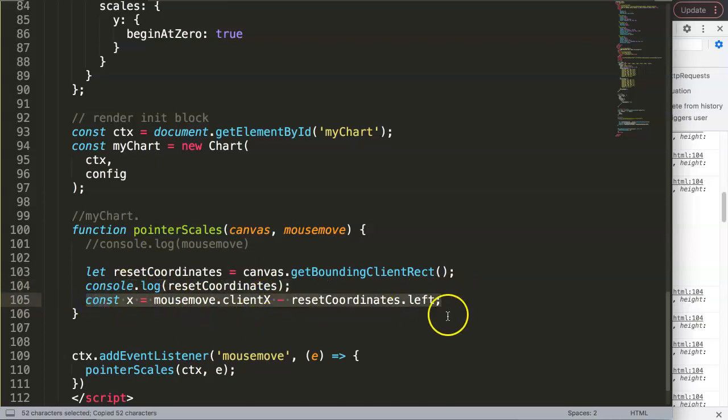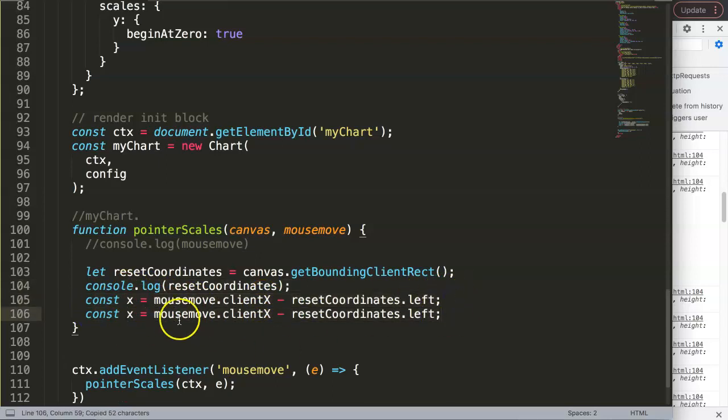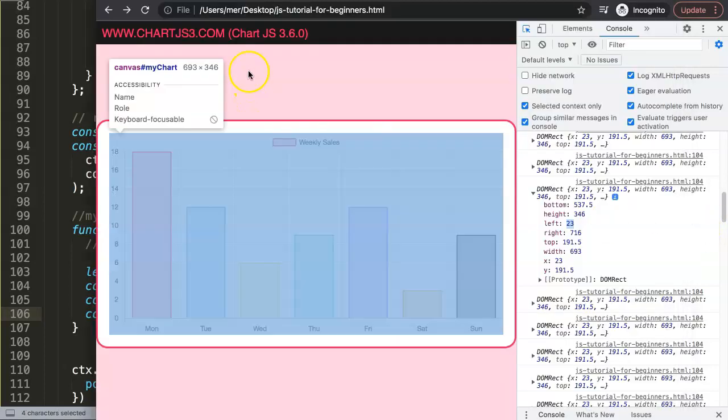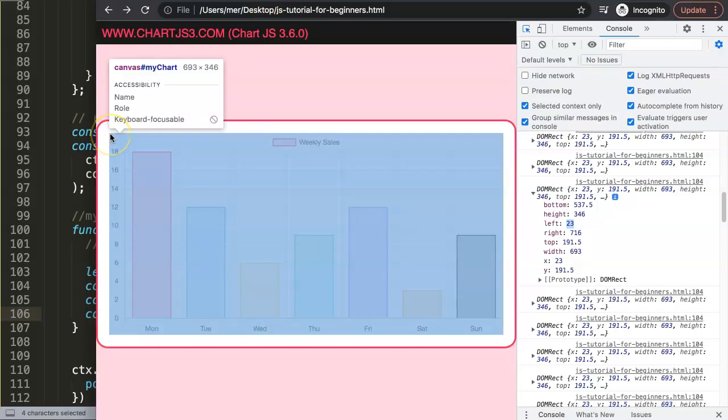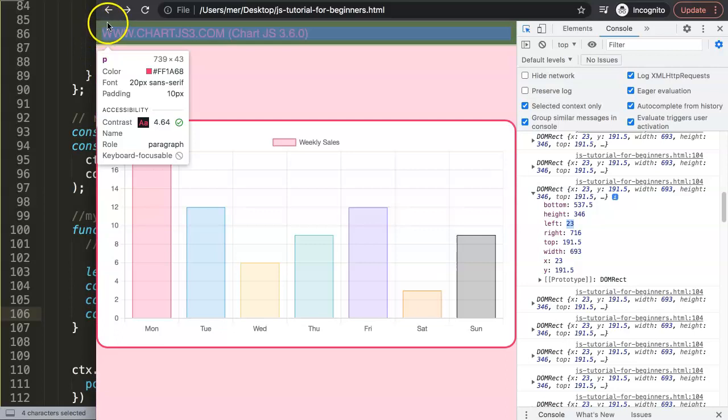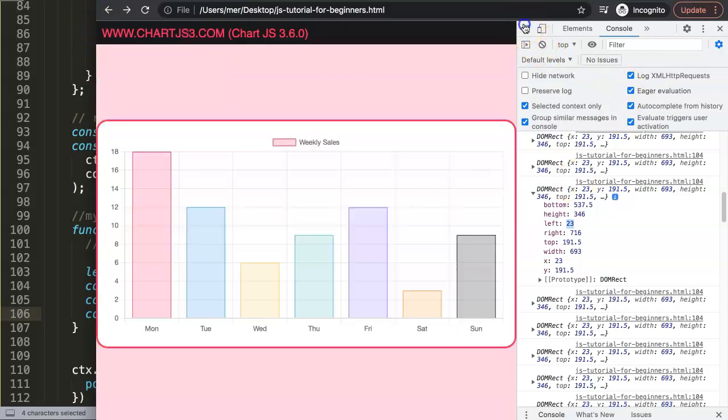And we can also do the same here for the y value. Mouse move y. And then here, now we don't say any more left, but we say the top. So the top is basically from here to here, which is correct because we need to calculate. If you want to calculate this 0, 0, we need to go how many to the left? About 23 pixels. Or let me just remove this inspector element. 23 pixels to the left, and then we go down X amount. How much that is? Well, probably here. Do we see that here?